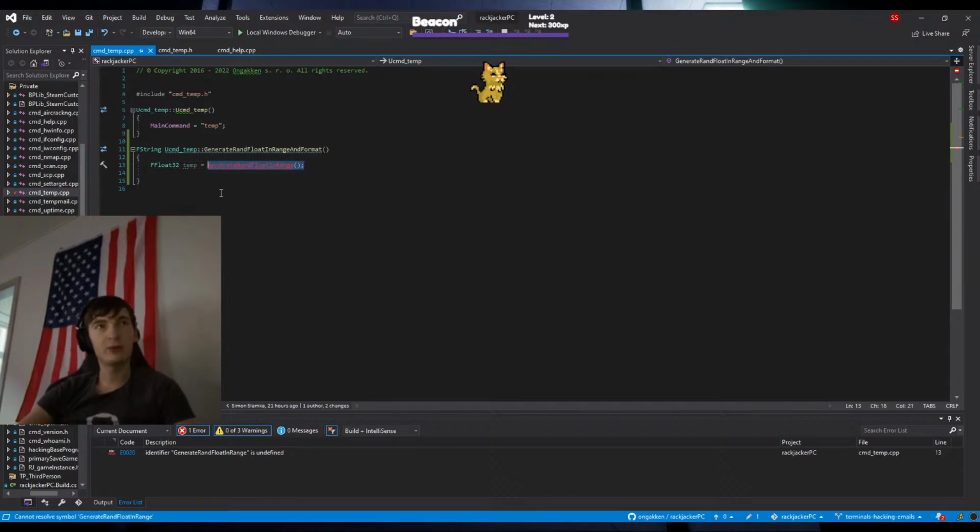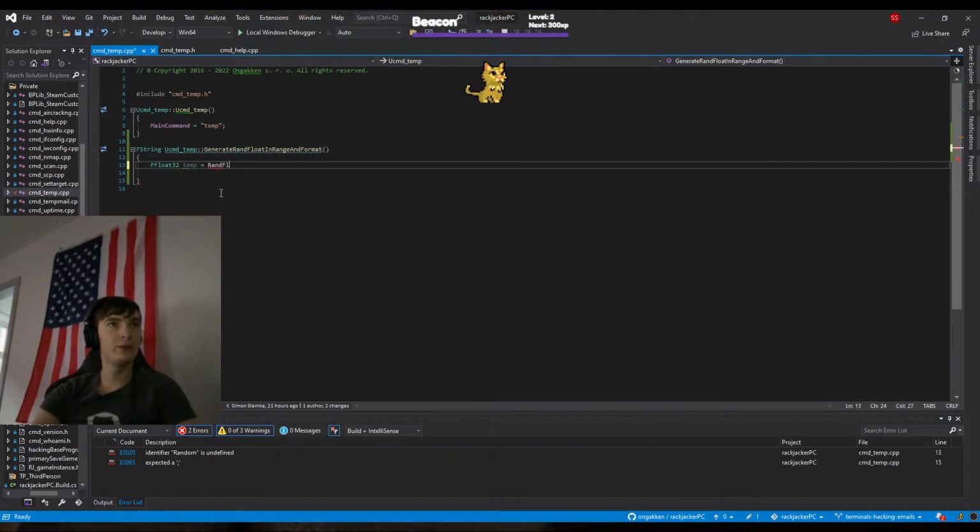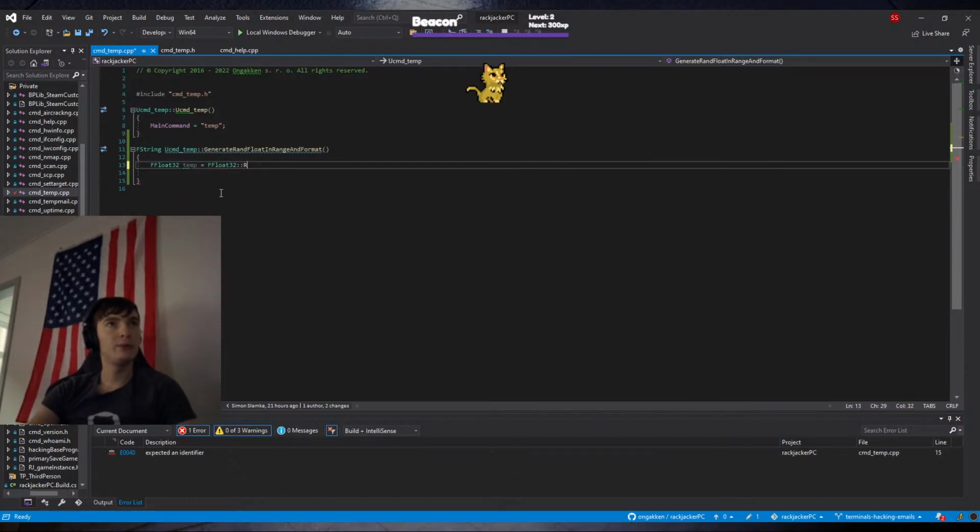All right, now rand float, float32. Let's see. Rand generate. What could it be called?